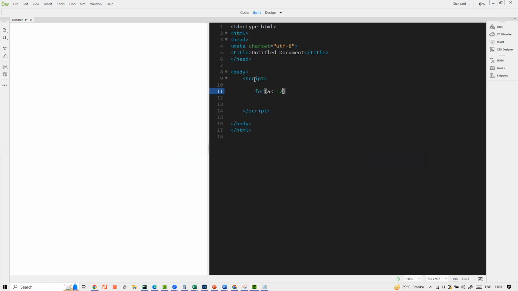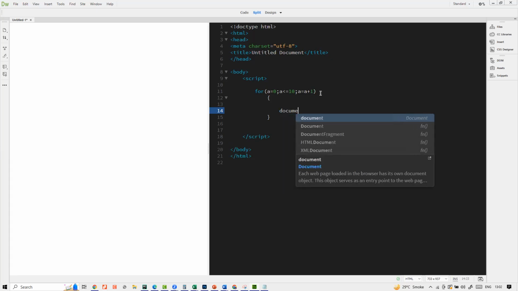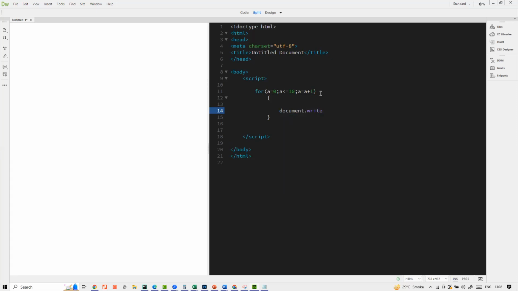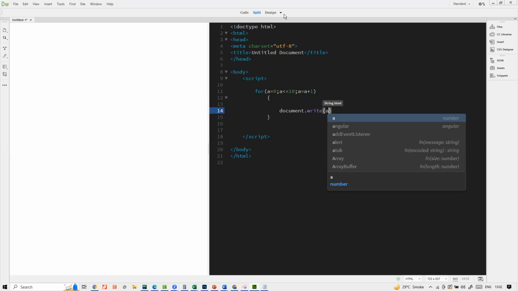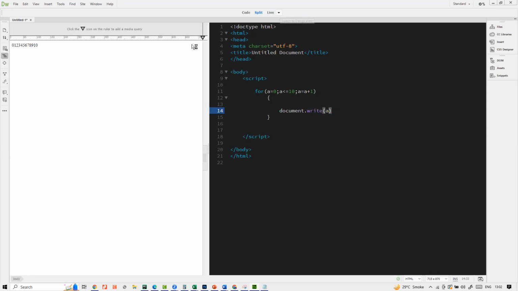I'll initialize A to 0, the limit is just 10, and A is equal to A plus 1, right? So obviously, if I run this, I will get 1 till 10.